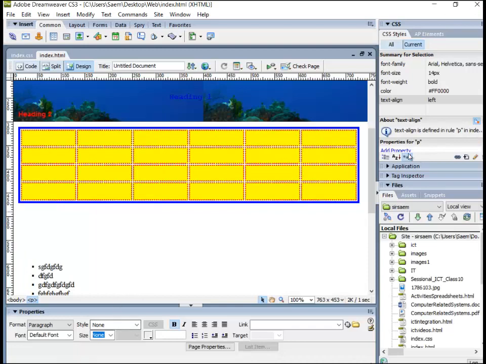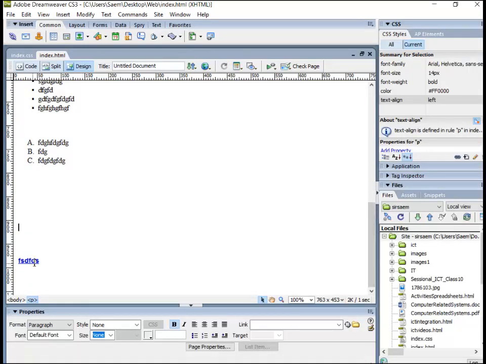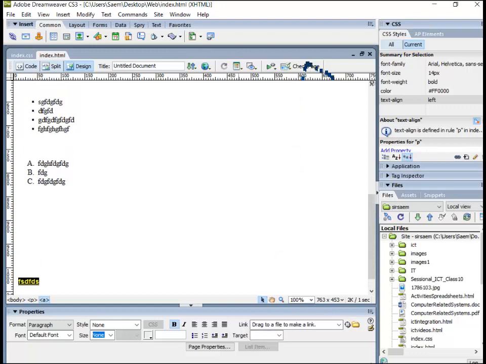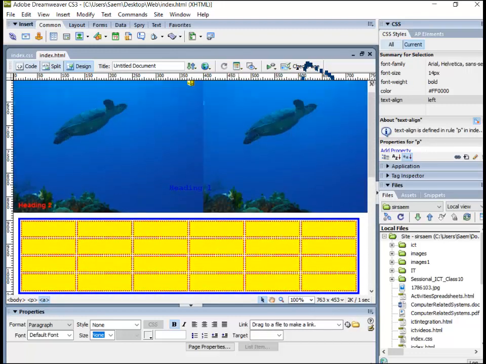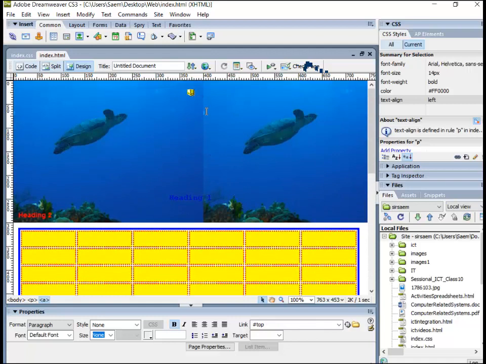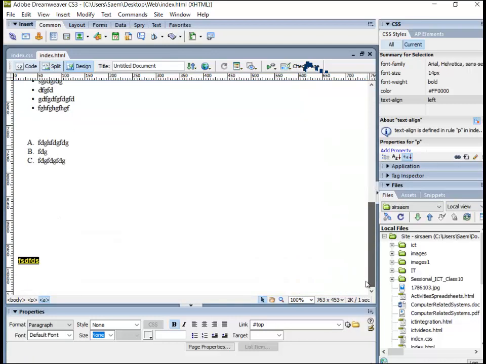We can even drag, but what if you have a very lengthy page, then what? You can simply do this and you can drag it. There you go. You can click, drag, and drop it on this. It's annoying. So since you've named it as top, just refer to it as number sign top. Number sign top basically means remain within the same page and go to a line that has been named as top. And you know what anchoring is all about? Anchoring is all about naming every line of your web page.